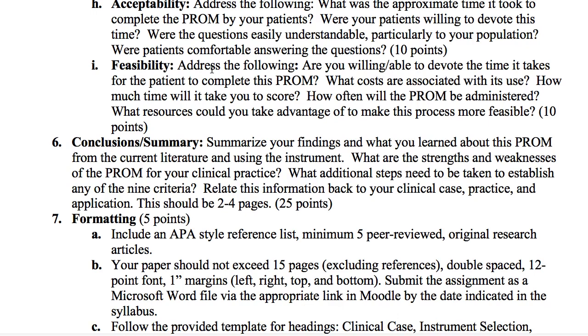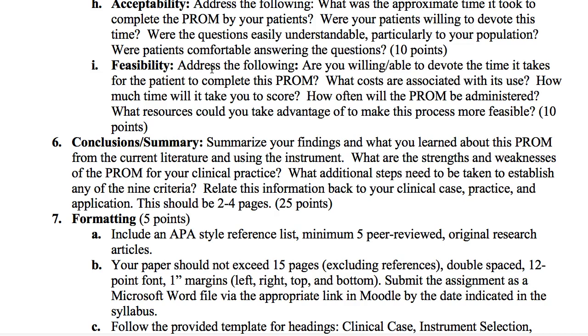Feasibility is how expensive it is. Is it really, and your time, not only financially on the money side of things, but your time. You're all busy in your clinic, or whatever clinic that may be. Are you willing and able to devote the time it takes for patients to complete this and to do the back end stuff, figuring out what it means with the PROM? May not be that big of a deal if you're only doing this with one patient. What if you're doing a whole team, or you've got a whole bunch of patients that you're dealing with? Is it really worth your time? How much time did it take you to score it?